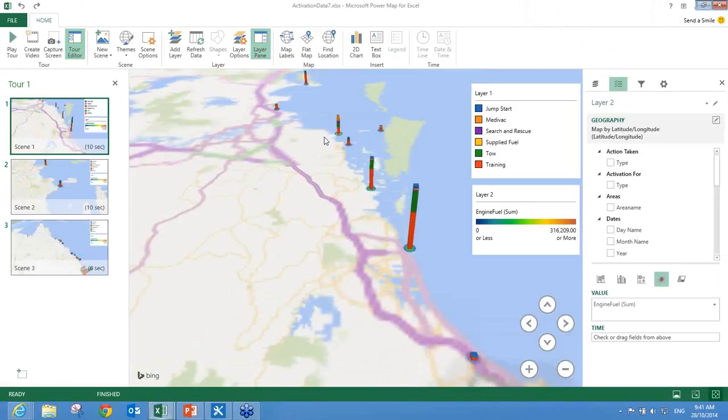Oh, yeah. How's our visualization coming there? I think we're back. Yeah, I've just reloaded my Excel. I think it ran out of resources, so it was struggling somewhere. So let me just try again and play this tour.